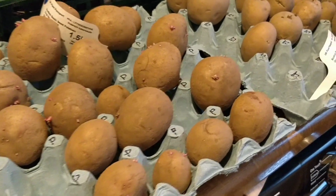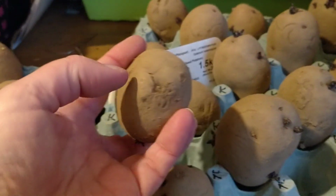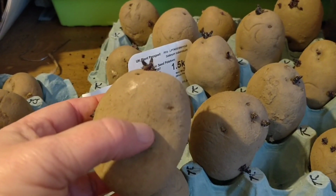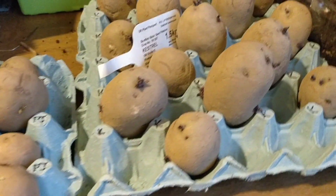So now you have your seed potatoes. What do you do with them now? Now is the time to sprout them or chit them. I have these egg trays that I got at work, and they are perfect. You need to make sure that the rose part of the seed potato is down and the eyes are facing up. They should be kept indoors in a cool, dry, and sunny area. This process will get them started, so when it's time to plant them, you're going to have a head start. It takes about 2 to 6 weeks to chit a potato, so get them started sprouting as soon as you get them.